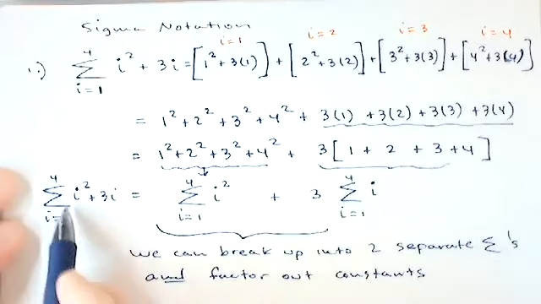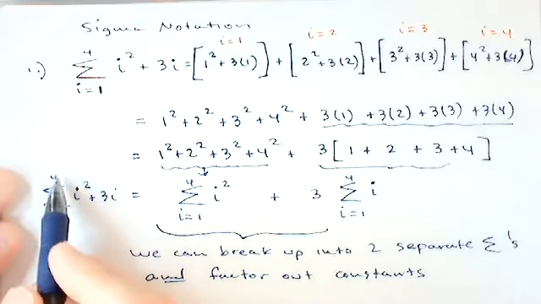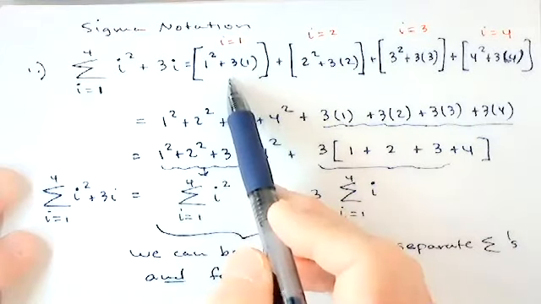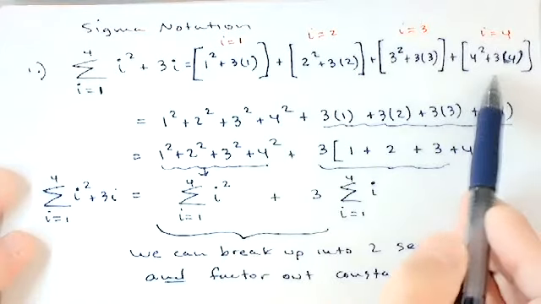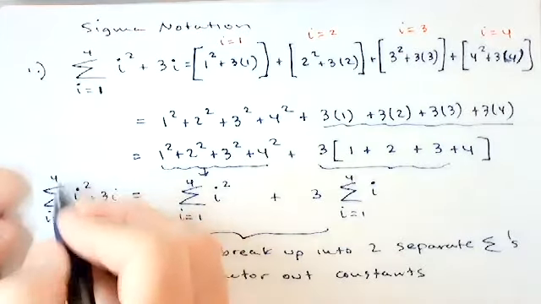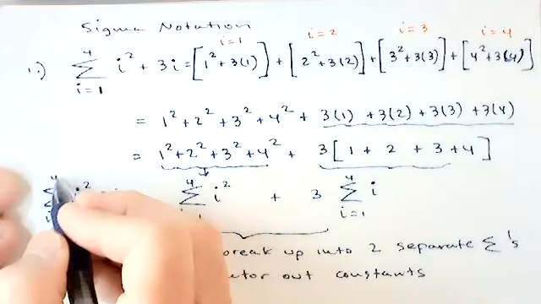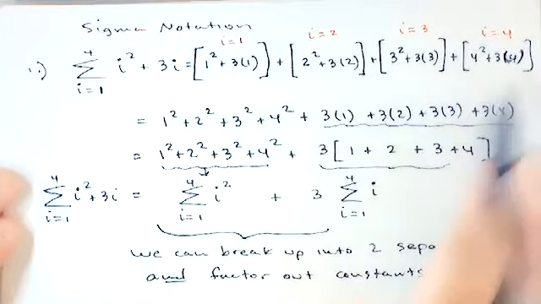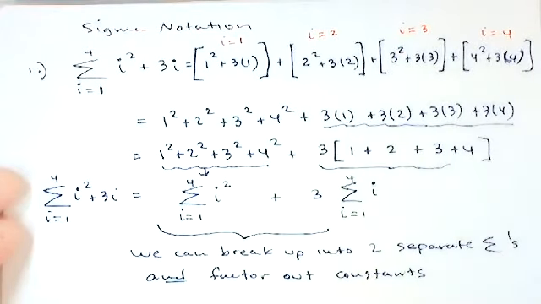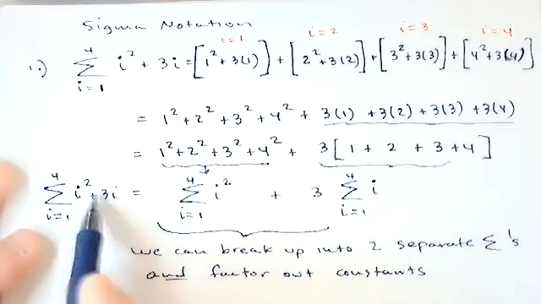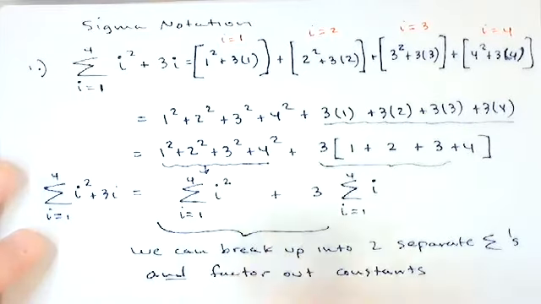So here's where we're headed. We're going to get there. I'm going to give you a problem before we go. If you didn't bother to do this, it would not have taken you very long to just add up these four terms. You would have been done already. But the idea is, what if this wasn't from 1 to 4? What if this was from 1 to 40? What if this was a larger number here? Well, then it might take a little more time to add them up one by one. And even if I had 40 here, even this would be hard.